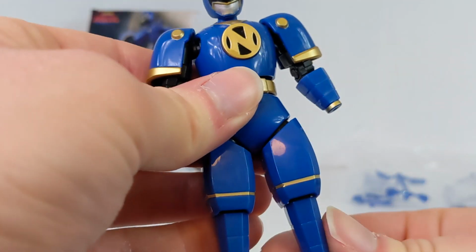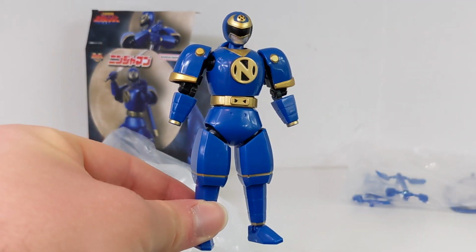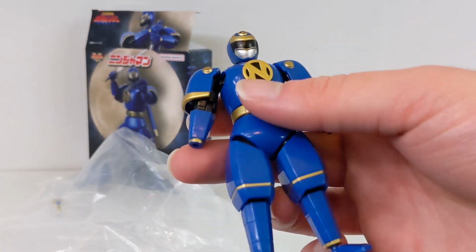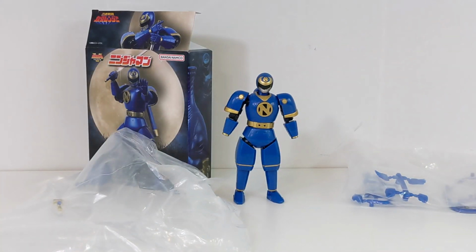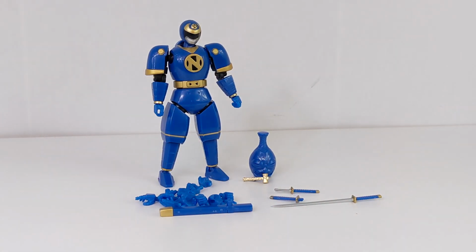And what's nice is that I consider him a ranger. I consider him the sixth ranger of Kakuranger, and sometimes Toei does. And so it's really nice to have a figure that is like this. It's really, really good. So I'm going to go ahead and cut everything off the sprues and take everything out, and then we're going to take a closer look at him. And the completed Ninjaman is now here, and this is easily my favorite SHODO Super release so far.